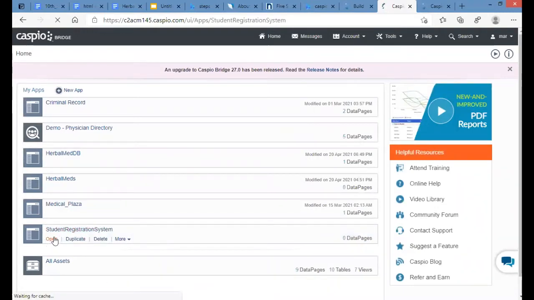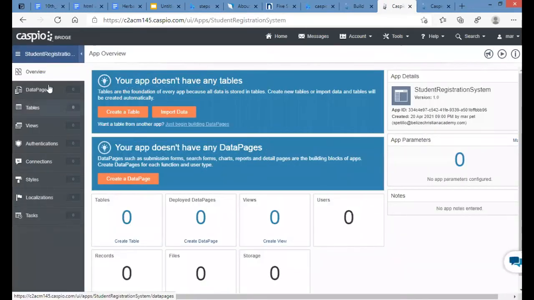So if I open this, it takes me to the edit view. And this is where I get to create my tables and create my forms and eventually create my queries and reports for my database management system. And so we want to first start with the table tab there.